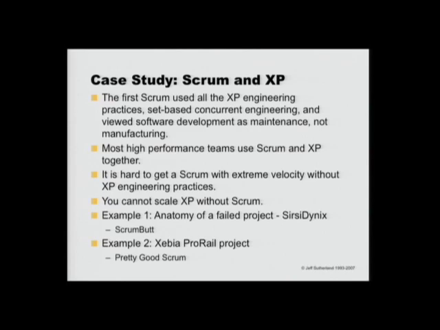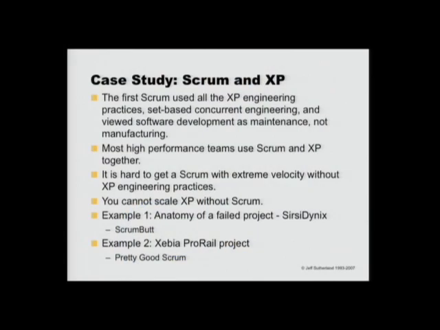In 1995, Kent Beck, who started XP, sent me a famous email asking for everything I had about Scrum. He said, I want to steal everything I can. I'm starting a new process. So Kent focused mainly on the engineering practices. I began working with Ken Schwaber at the time, and he focused mainly on the team process. So they grew up together, and they're very compatible. So the high-performing Scrum teams will often run XP inside: test-driven development, continuous integration, pair programming, those kind of things. And we find that the XP teams have a tough time scaling. It's very hard to globally scale an XP team or set of teams. You really need to wrap them with Scrum to enable the scaling.